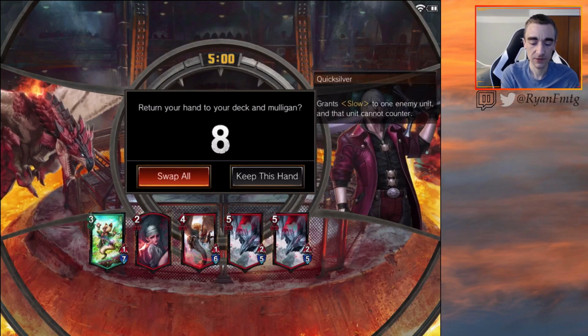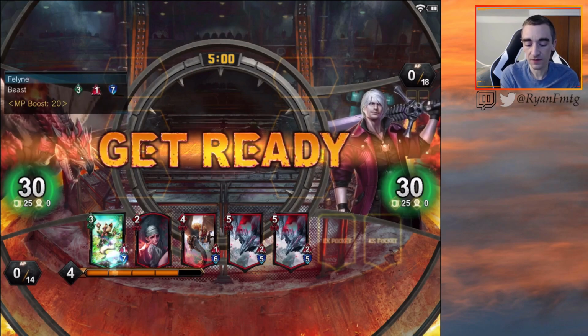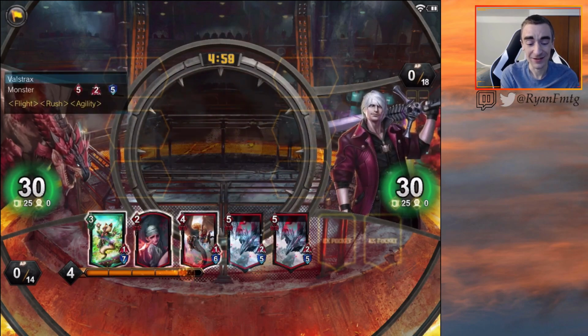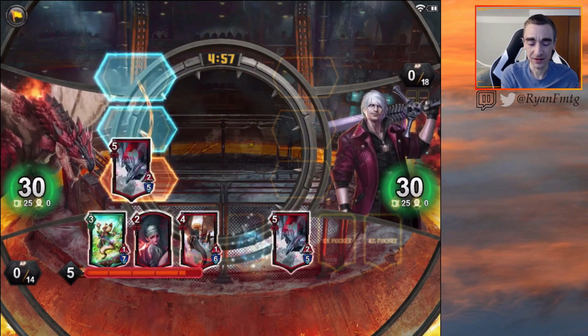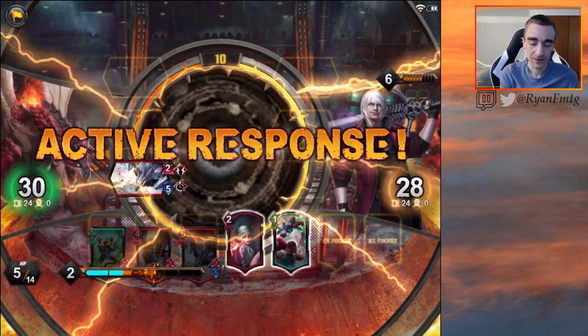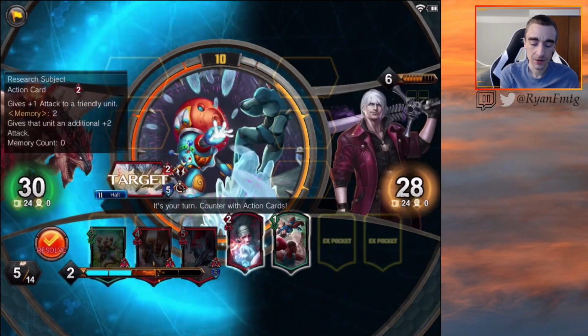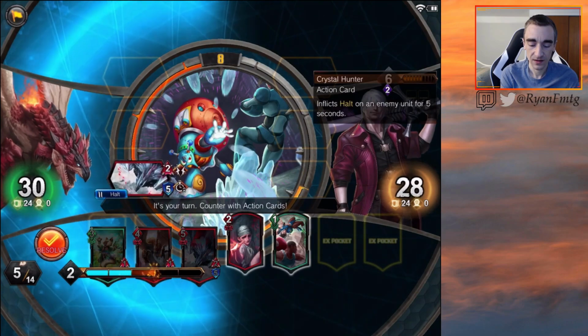Starting off against Dante, we can keep this hand. So sometimes it's hard, like, do we want to start with the Feline or just one of our flyers? And I usually, if we have him in our hand, we're just playing this. Like, agility and rush, it just hits so fast, so hard. We could just do this to cycle.